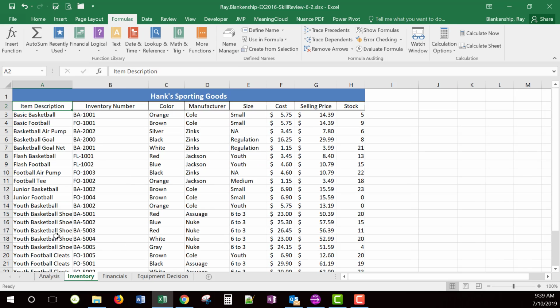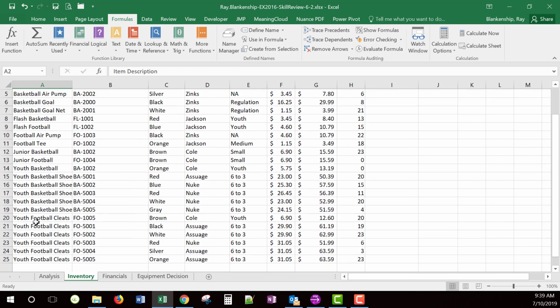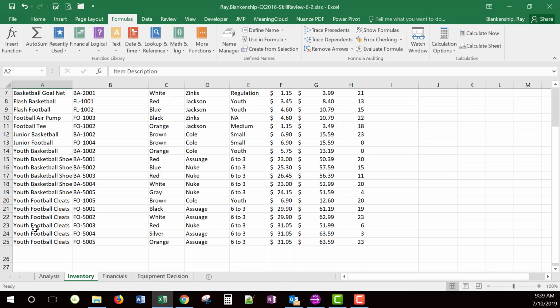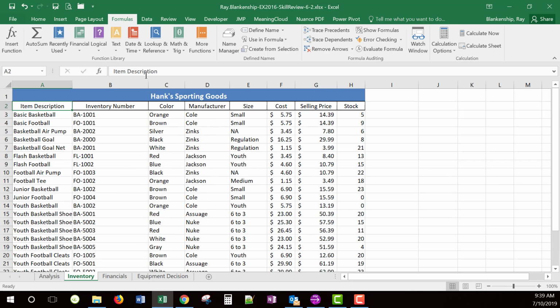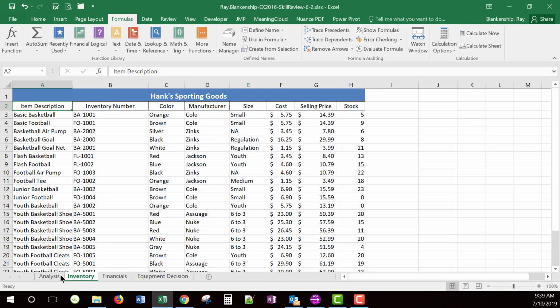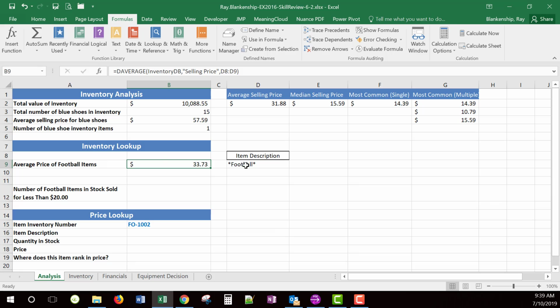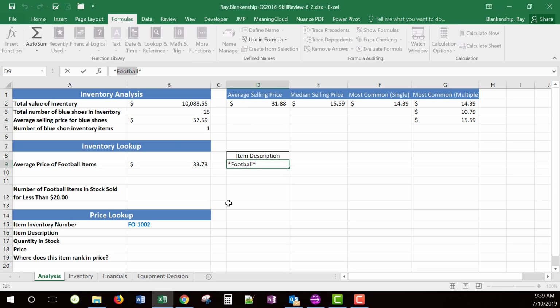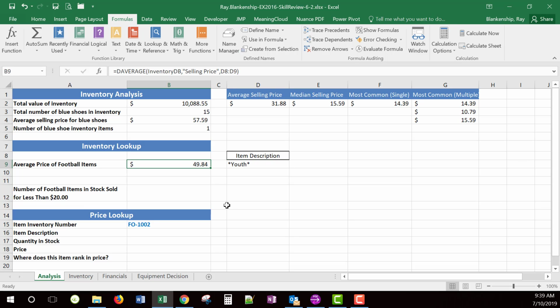Now, if we went back over here and let's say we wanted to, what's the average price for youth items? The nice thing about the database functions is they give you a little bit more functionality. So here, let's say I was just looking for the word youth. Once I change that, notice the value over here changed.